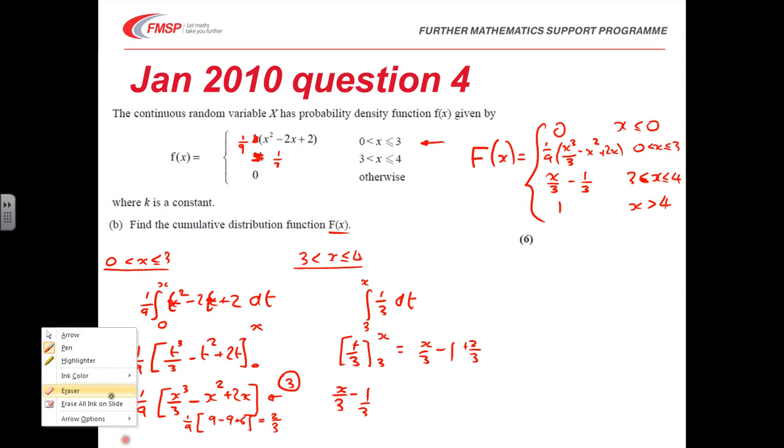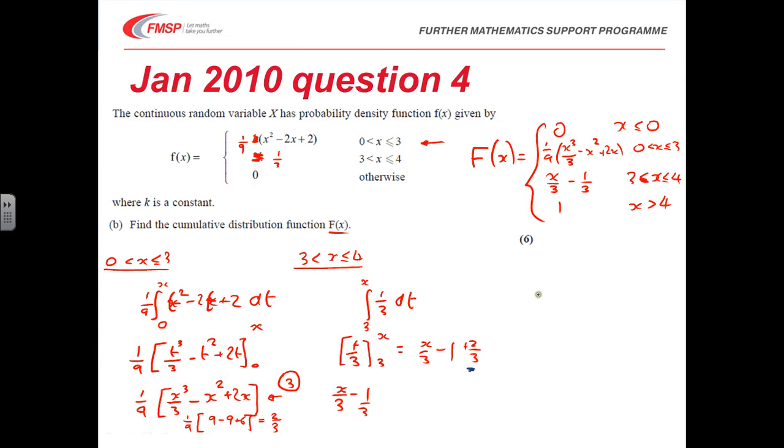Okay, so the other way, instead of having to worry about this 2/3, is to consider doing this using boundary conditions instead. So I know that f of 4 must equal 1. I know that because it's the highest value on my support. So here we go. This time I'm going to integrate, but I'm not going to use limits, and I don't even need a dummy variable here.